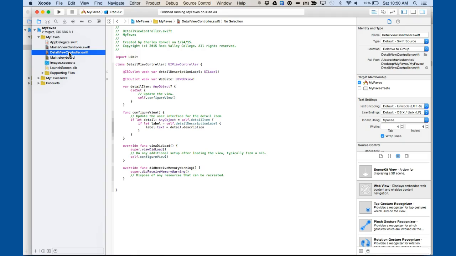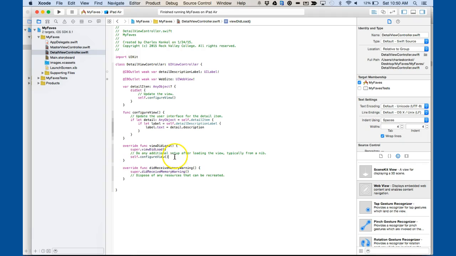Now we're going to change some code here in the detail view. What we need to do is modify this configure view. This configure view is actually going to be called inside of this view did load. Remember I told you every view controller has a view did load, and that's where the code hits first to see what to run.